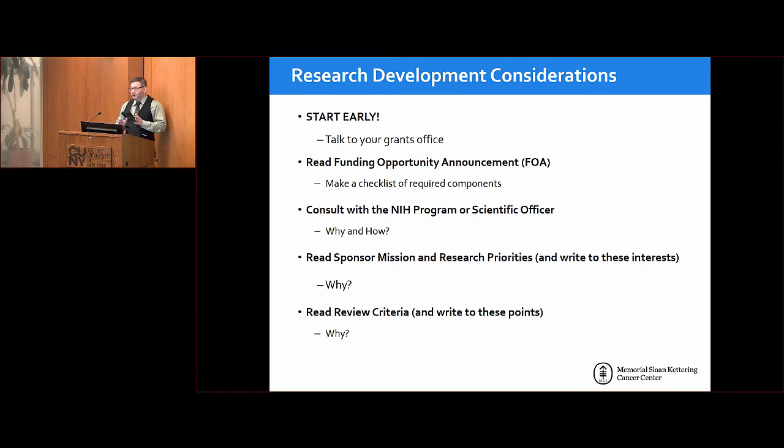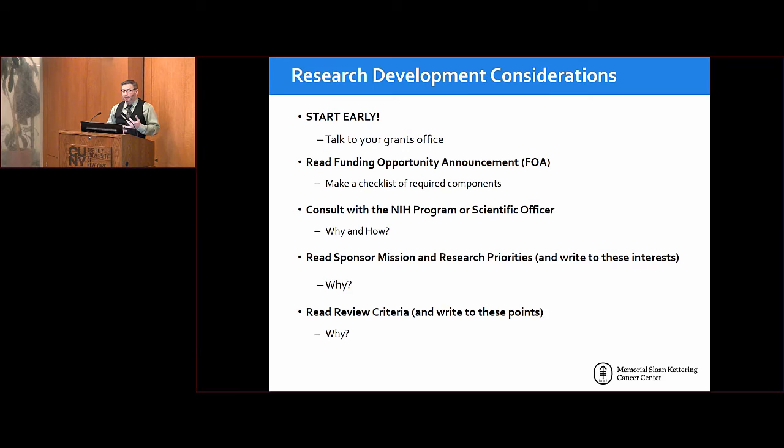Read funding opportunity announcements through the guide, through your search engines. When you find one, they're written in a very opaque way. Go through them, read it very clearly, and make a checklist. What do you need? Because at the end, when the deadline is looming, you're going to be rushed, and you want to make sure you have everything listed out to make a fundable proposal go out the door.